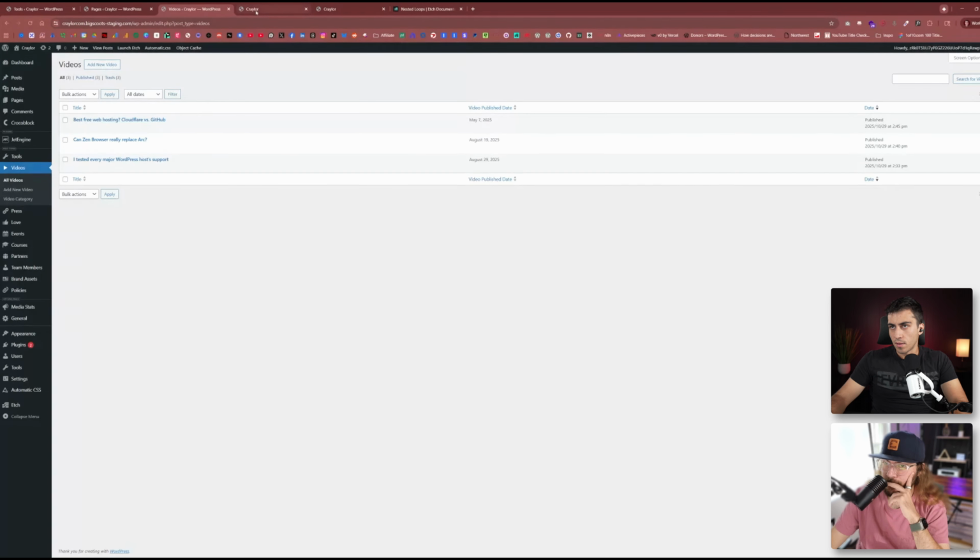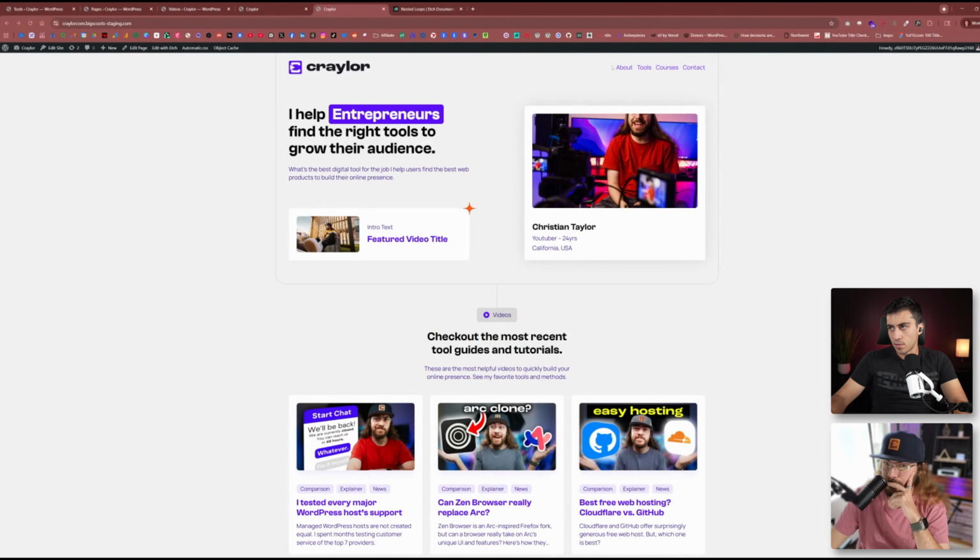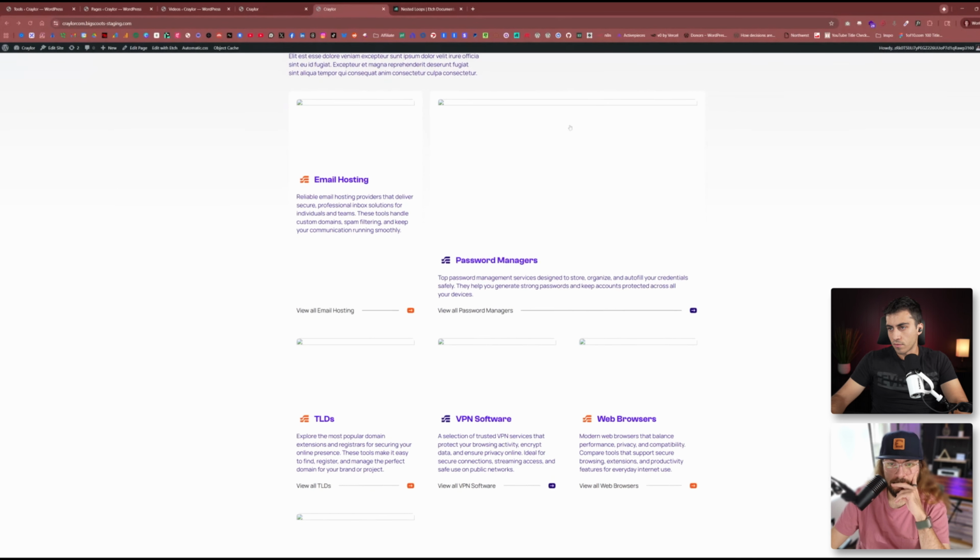Okay, so this is another short discussion. I kind of feel like we're missing a page in our design. I'm probably just forgetting that we designed it, but we need something to bridge the gap. When you click view all email hosting or view all password managers, that has to go somewhere to show you everything in that category, but it's not the single yet. Surely Nick designed something. I don't think he did. I think it's a category archive. Yes.